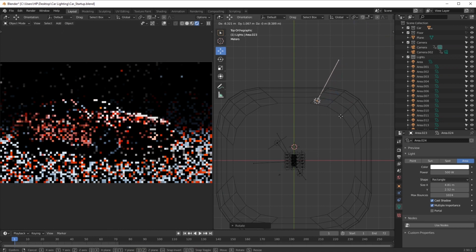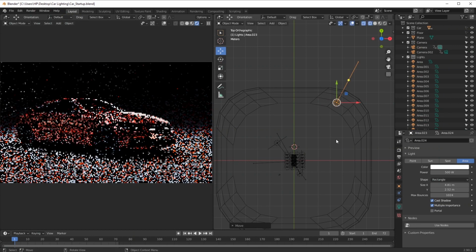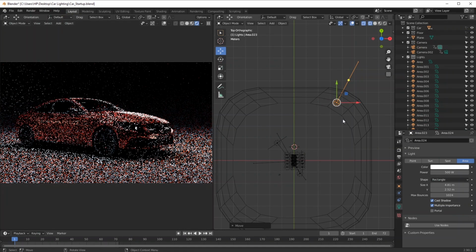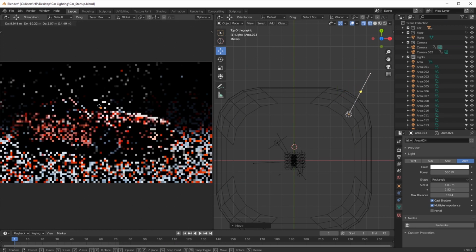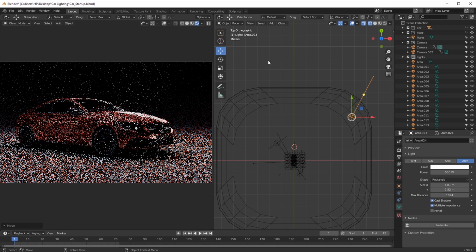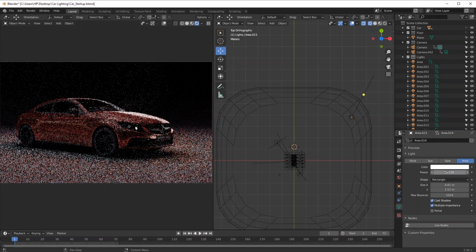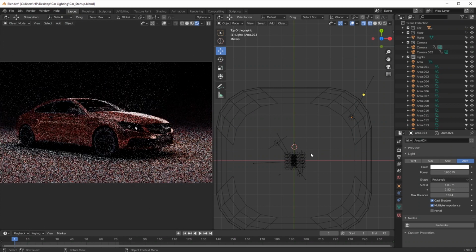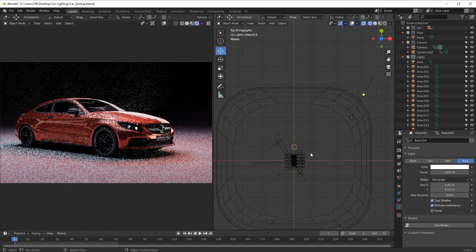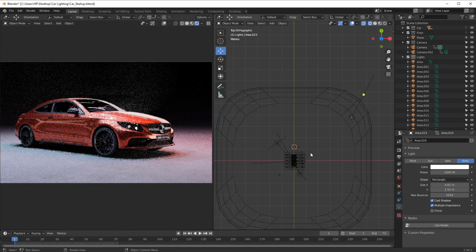So I'll just position that, find a good angle until you can see it in your camera view. Just keep moving it. So just grab that and I will place it like that. And I think I'm also going to increase the strength to 1,000. So now I think you can see what I'm going for. You can see that sort of light over there, which is getting caught by the background.